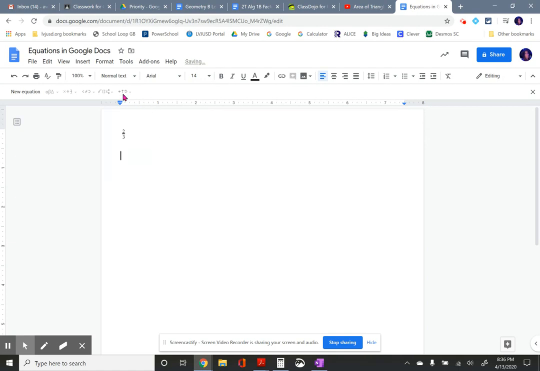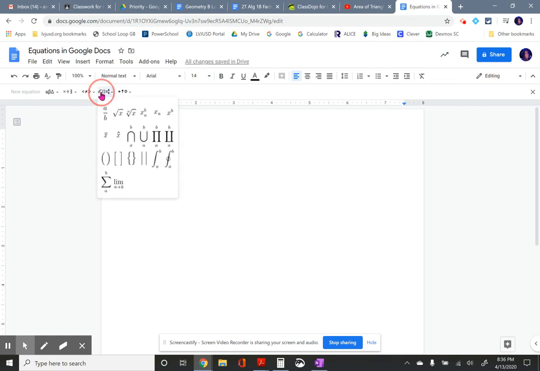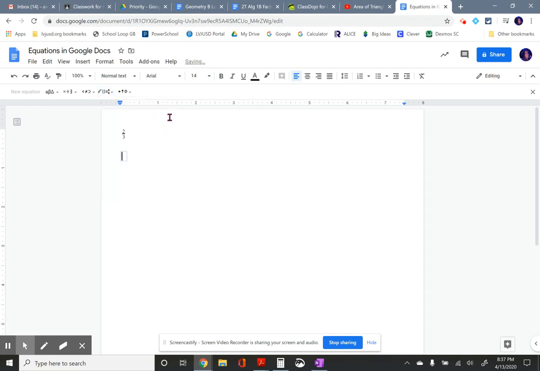Okay, if you wanted to do an exponent, new equation, that would be this one. You're going to do x to the power of b. It doesn't need to be x to the power of b. It could be something to any power. So I could do a, right? And if I want to go to the exponent, I hit the right arrow on my computer, and it brings me to the exponent, squared.